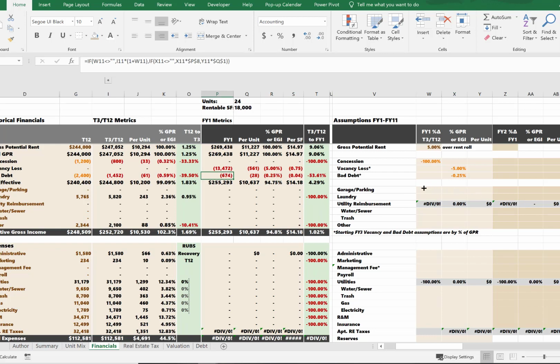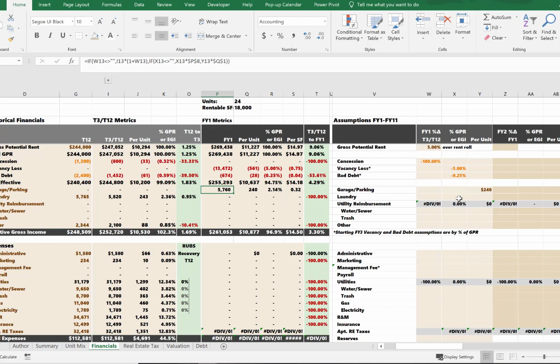And then we get to garage parking. There's currently not any parking income, and the comps in the area for detached garages are charging $40 per month. So there's 24 units, and I'm going to try to phase that in over 2 years. So hopefully when it's all said and done after 1 year, I'll have at least 12 units, which is 50% of my unit mix, paying that $40. So I'm going to say 12 units times $40 per month times 12, because we want the annual per unit, and then divided by the total number of units, which is $240 a month, which would translate to $5,760 a year.